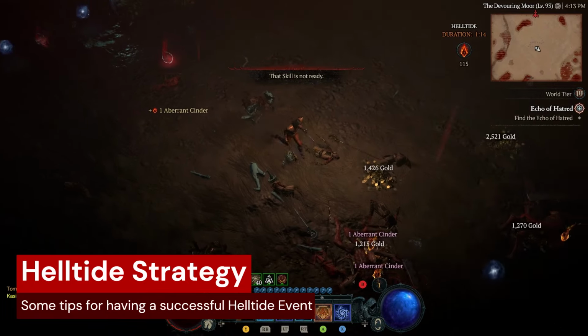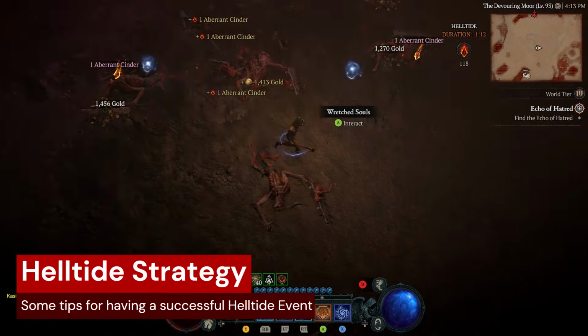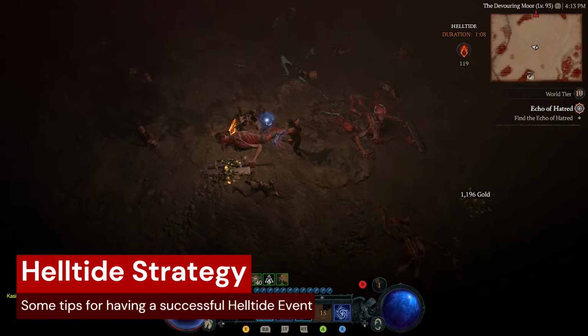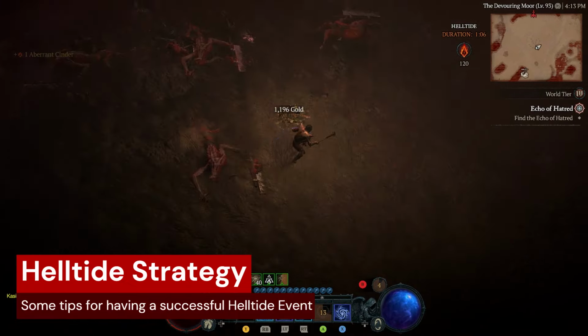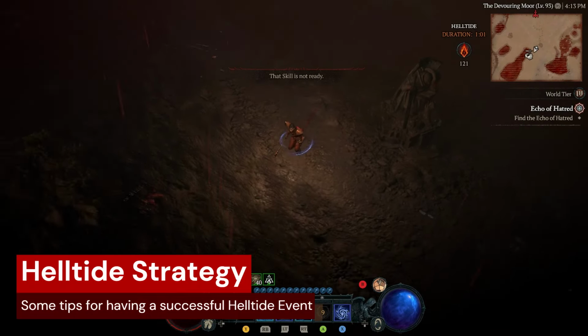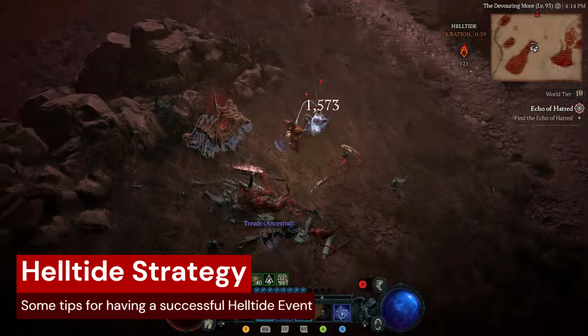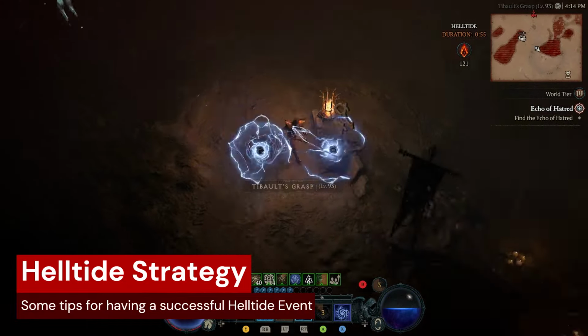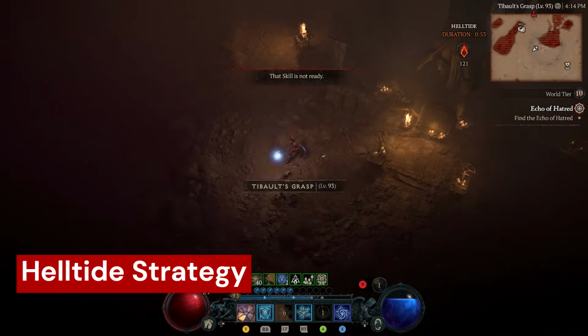Don't wait to spend. Since Aberrant Cinders do not carry over from one Helltide event to another, you have to spend them before the event is over. And the last one, open chests for Forgotten Souls. Opening any Tortured Gift has a chance to drop a Forgotten Soul. So, if this is your goal, only open the 75 Cinder cost gifts to rapidly acquire them.